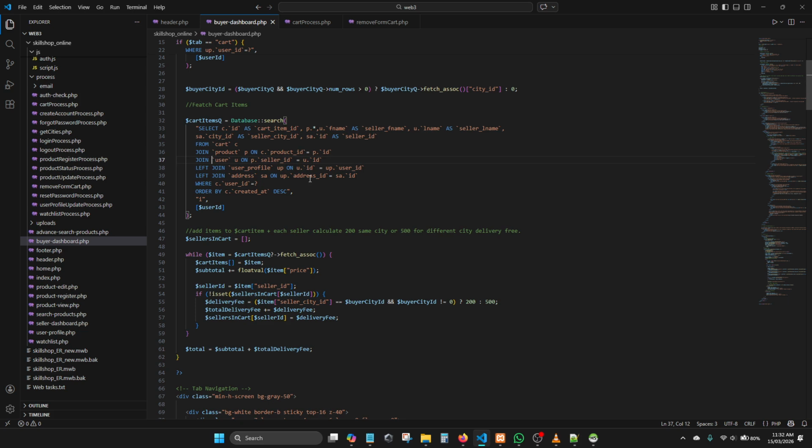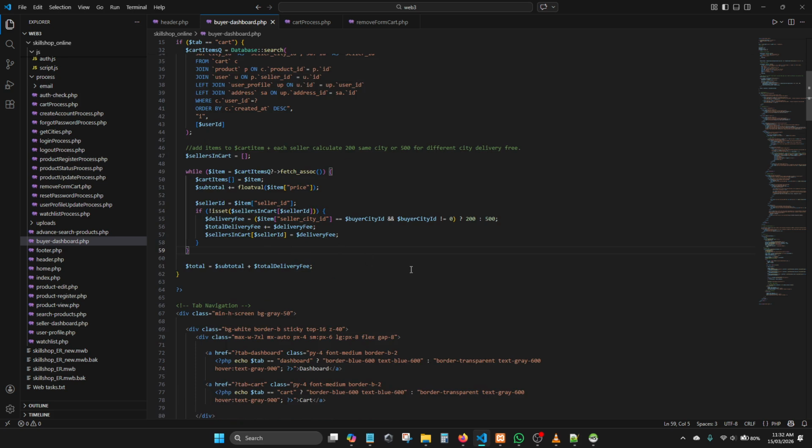In this way, we can get more information about the seller, so we can compare the buyer city and the seller city and make sure of the difference, and that calculation happens right here. First we get the items, we calculate the total of the items, we get the price of them, and we get the total. It gets the float value if there are cents as well, and then we calculate.